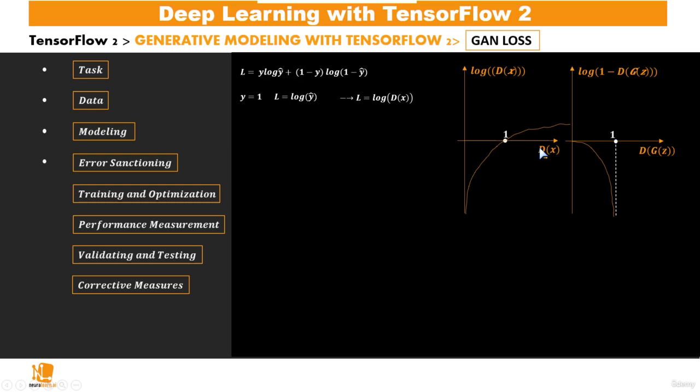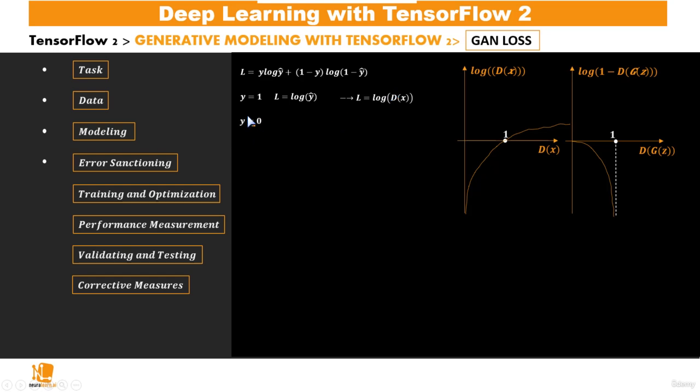And we can now have this. Since, as we said, D(x) lies between 0 and 1, the maximum or highest possible value we could get for this function is 0. So once we have this loss equals 0, our D(x) equals 1. So the aim here is to maximize this log of D(x).